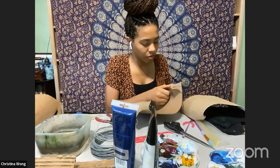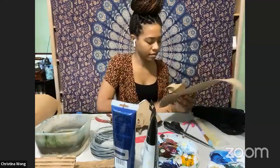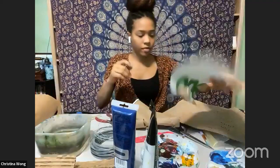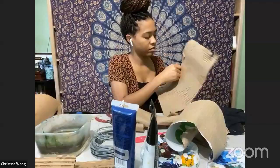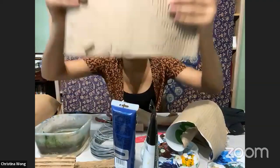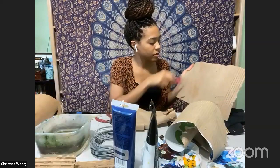I'll also show you what I do when the cardboard is not doing what I want it to do. If I reach the point where this middle part just doesn't want to come off, I sometimes take a box cutter or scissors and go between those lines, making it more flexible because this still does the job. So just being careful.